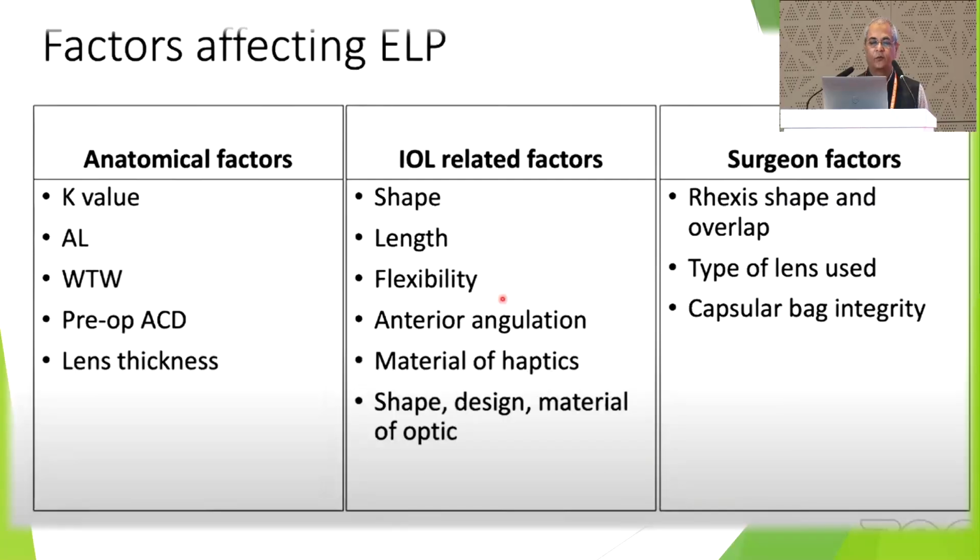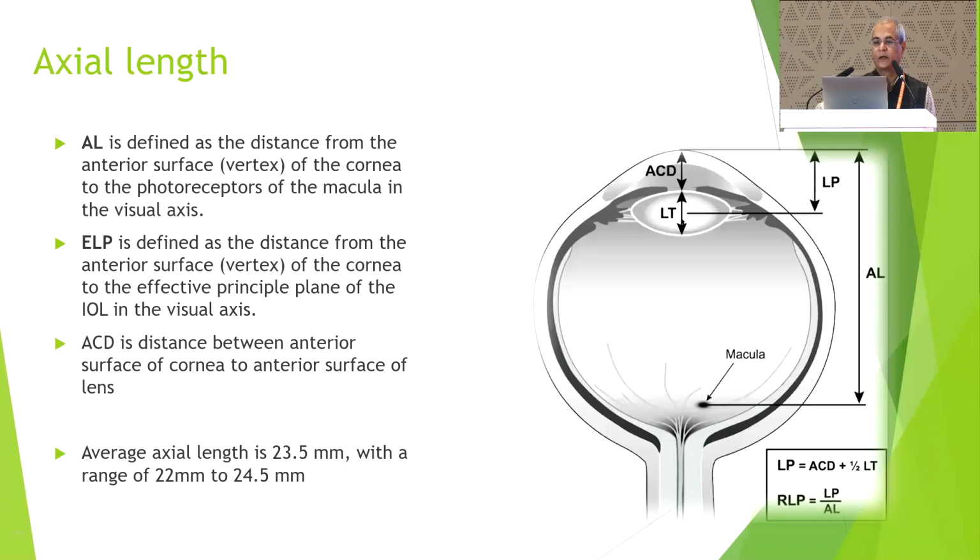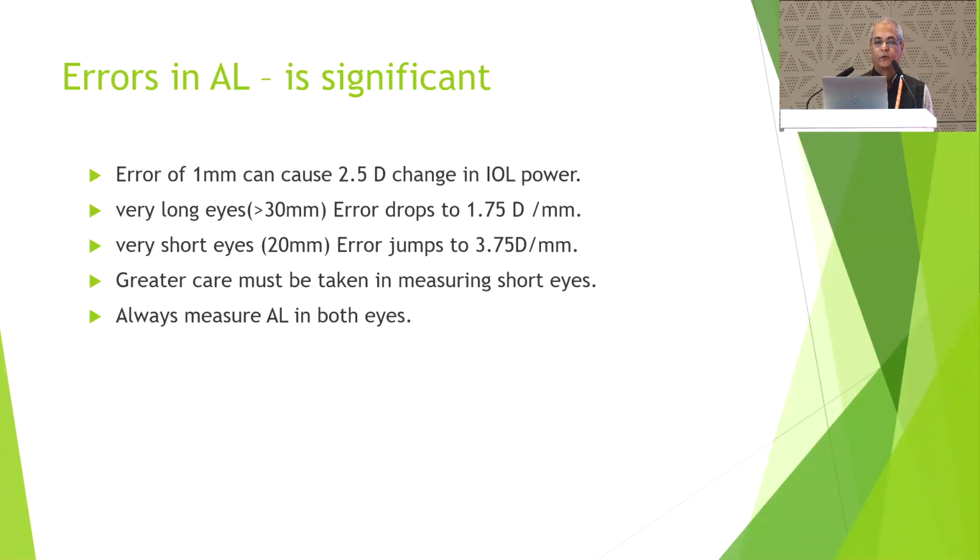And what are the things required to calculate? You have to see the K value, axial length, white to white, AC depth, lens thickness, and then the IOL type also, like when the IOL is coming forward, anterior bowing, posterior bowing, all these things you have to consider. And then, as we're discussing, the rhexis should cover the IOL properly so that you do not get decentration. So I'll just skip. IOL calculation, it's very important to understand this.